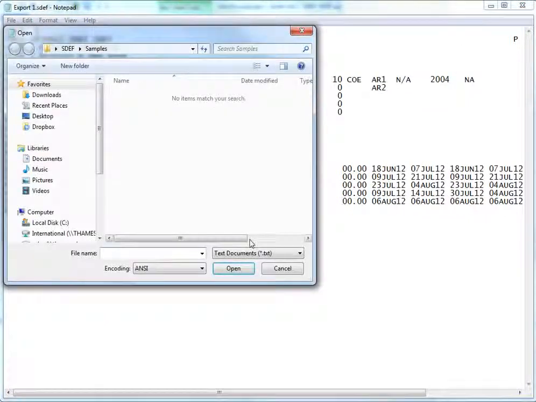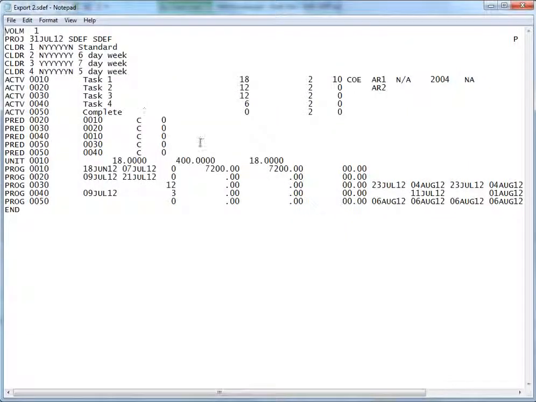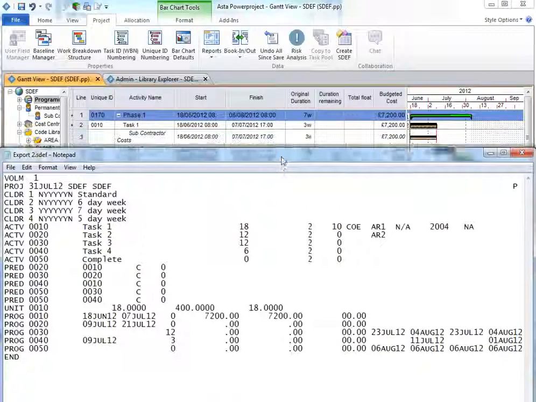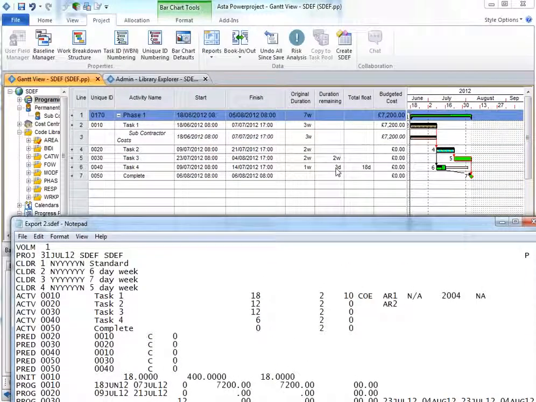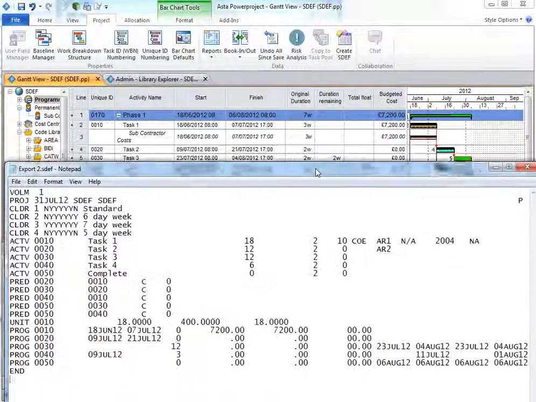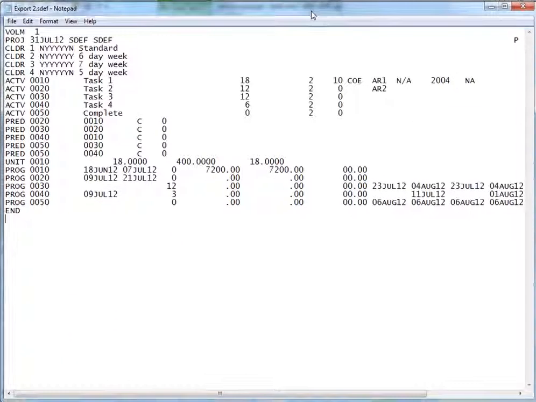So we'll just open up export 2, and you can now see we have actuals in here, actual starts, actual finishes, actual start, actual finish, actual start, with a remaining duration of 3, because there's 3 days left on that particular activity. So everything is complete as per the SDEF requirements.